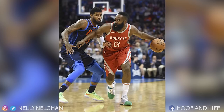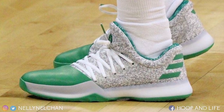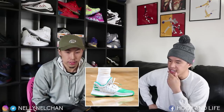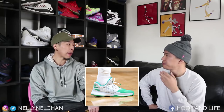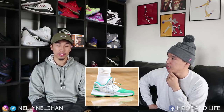James Harden broke out the Harden Vol. 1 in this clean white and green colorway. It looks like a heather gray or camo looking back panel. It's got a green toe box, a translucent midsole, and rope laces with green lace tips. Pretty clean overall. This shoe is pretty basic, but it still stands out enough — not doing too much, not doing too little. This green looks better than the hunter green Nike did. Aesthetically, the Harden Vol. 1 is probably one of the best looking sneakers, but they were kind of trash on court — really bad heel slippage and 50-50 traction.